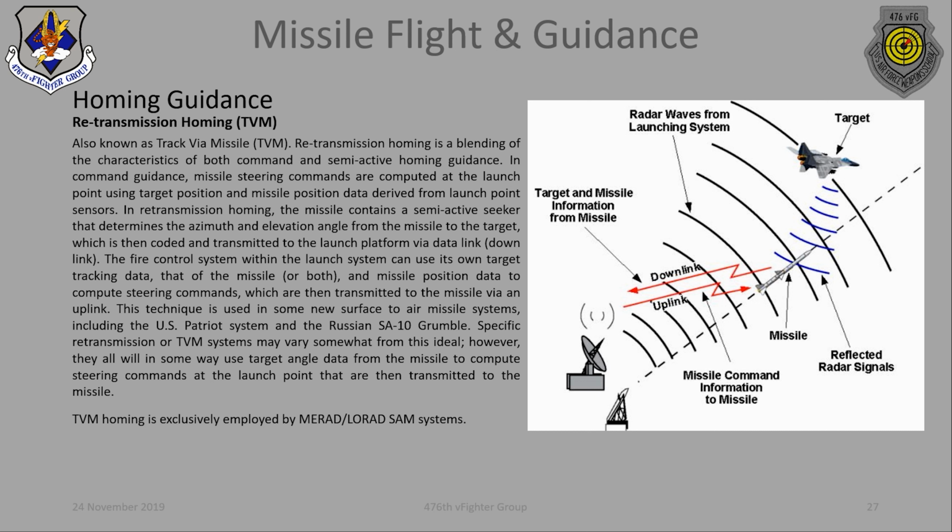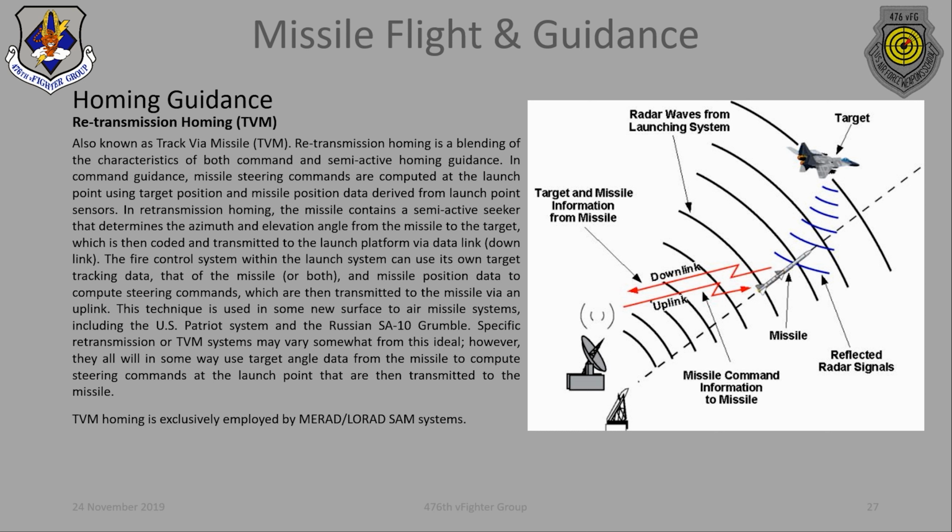Advantages of that, especially in the modern era, are that a missile obviously has a limited amount of space in it. The more stuff you pack into it, the heavier it gets, the bigger it gets, the more fuel you then need to put it through the air, so you start losing range, etc. And you end up with a very expensive, very big and chunky bit of kit. With TVM, you can pack all the complicated electronics into the guidance and launch system on the ground. So now you're not limited by weight, and you can have a lot more processing power to deal with things like countermeasures rejection, electronic countermeasures, that sort of stuff.